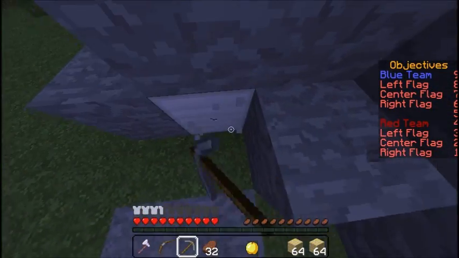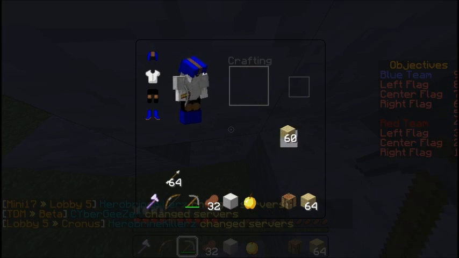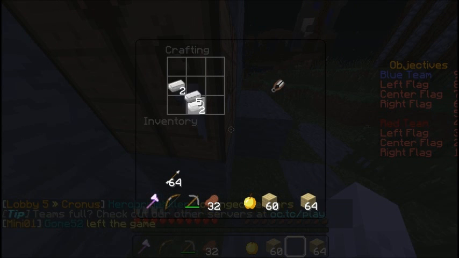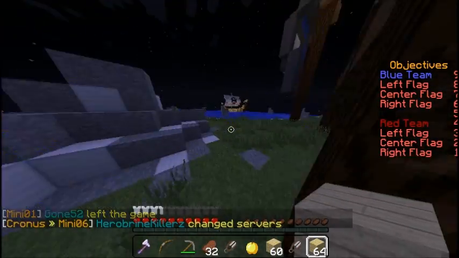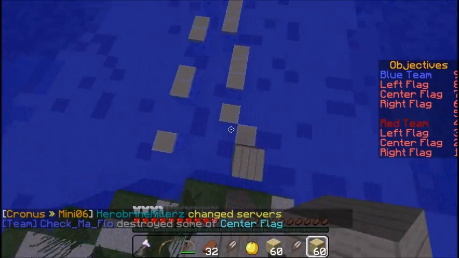Let's get this. I don't usually make iron armor on this because I just really can't be bothered because I never play this map. Okay, let's just do the slowest crafting in the world and make 4 shears because why not? And okay, let's just go. Oh, someone's already across. Wow. Whoa. Go check.